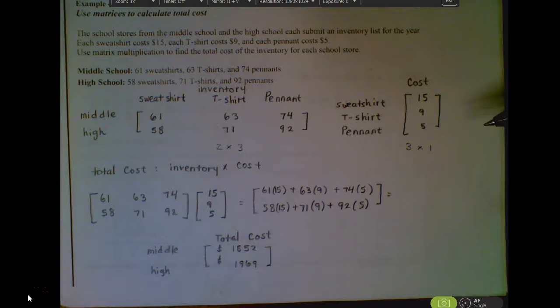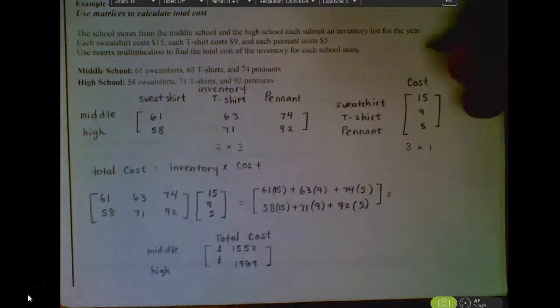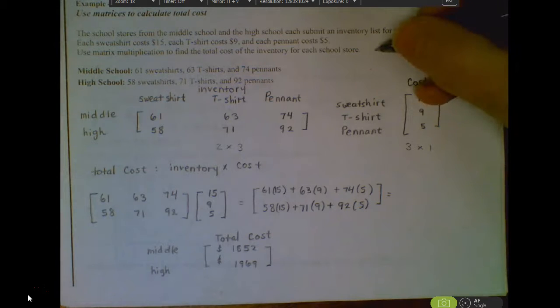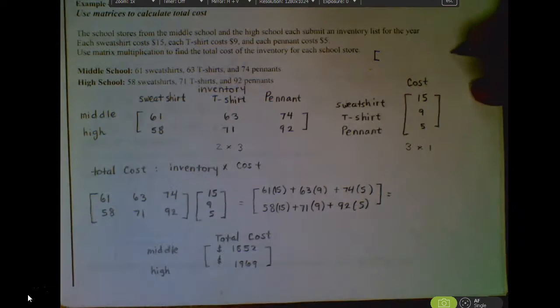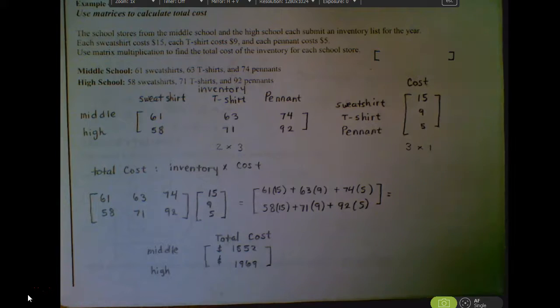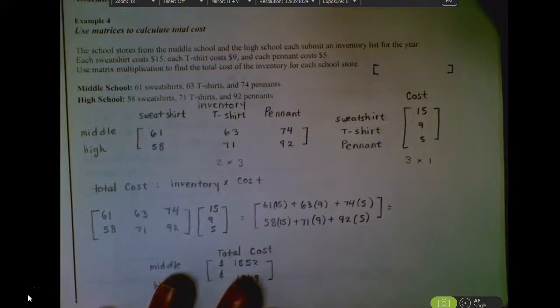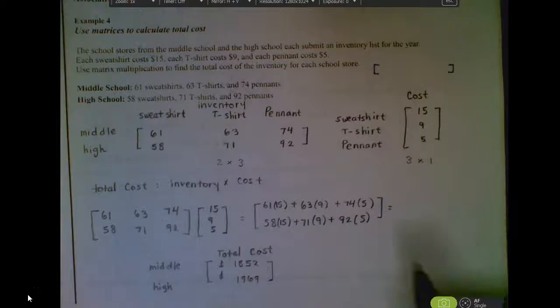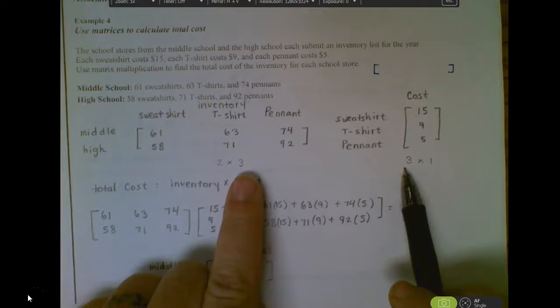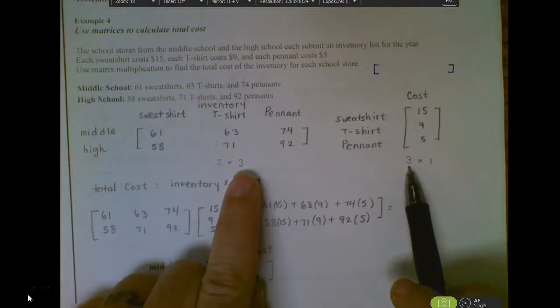Just to make sure that we always set these up correctly, we want to look at the dimensions. Because how should I know? Should I write these vertically as a 3 by 1? Or could I have written them horizontally as a 1 by 3 matrix? And could I have done it that way? According to the rules that we saw at the beginning of this lesson, I need to make sure that my interior numbers match up. And so when I go to set up my matrices, I have to set them up in a way that these numbers match.